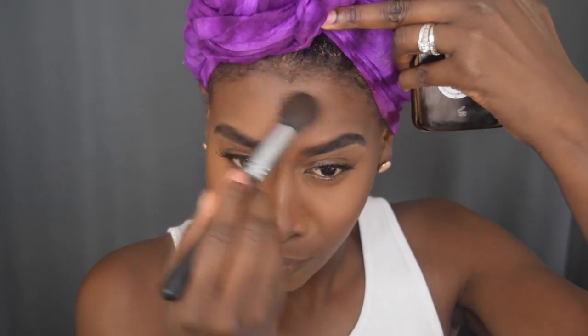All right, so next I'm going in with another contour from Fashion Fair. This is in Earth, and it has a shimmering effect. I've used it in my last video, I believe, and it's very chocolate, but it has a shimmering effect, but it's not glittery, so it doesn't look like I'm a big ball of glitter. It's just the perfect bronzing shade. It's a bronzer. I just use it to set the areas that I use the Teak on.